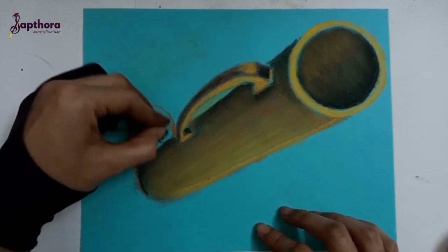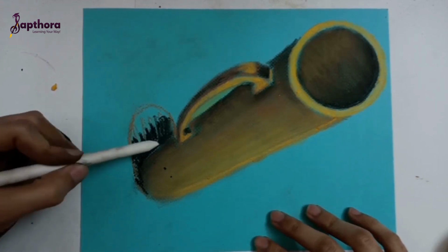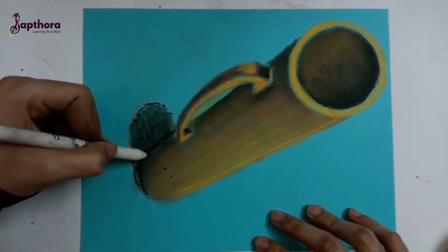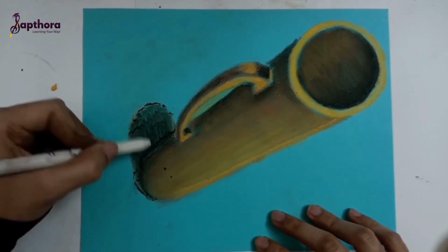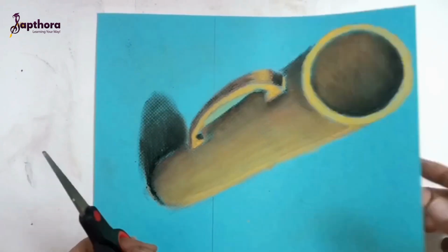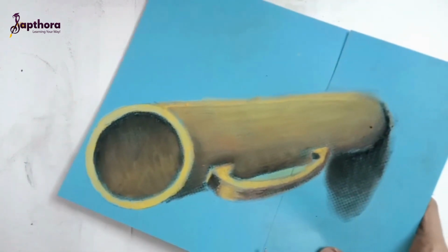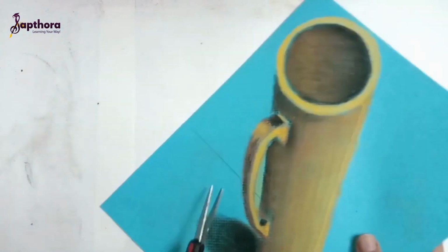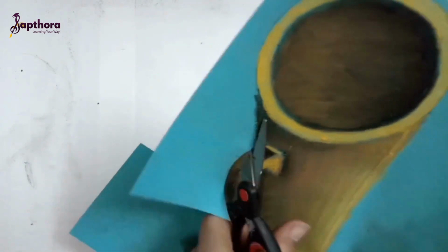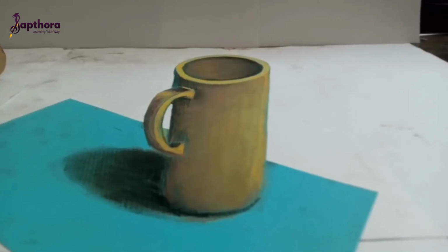Now this is the important one, to define shadow. It helps to create the depth and make our object look real. Mark a line for the base and cut the remaining background. And here it's done and magic begins.